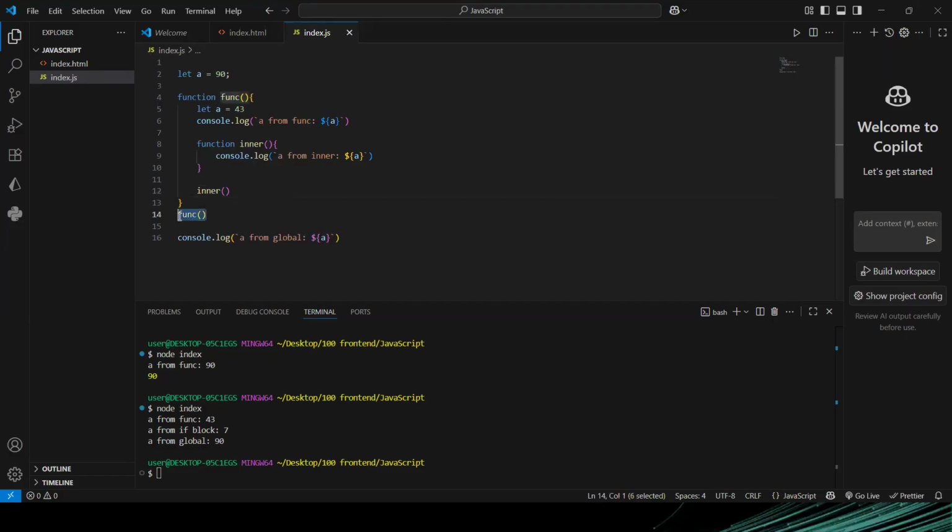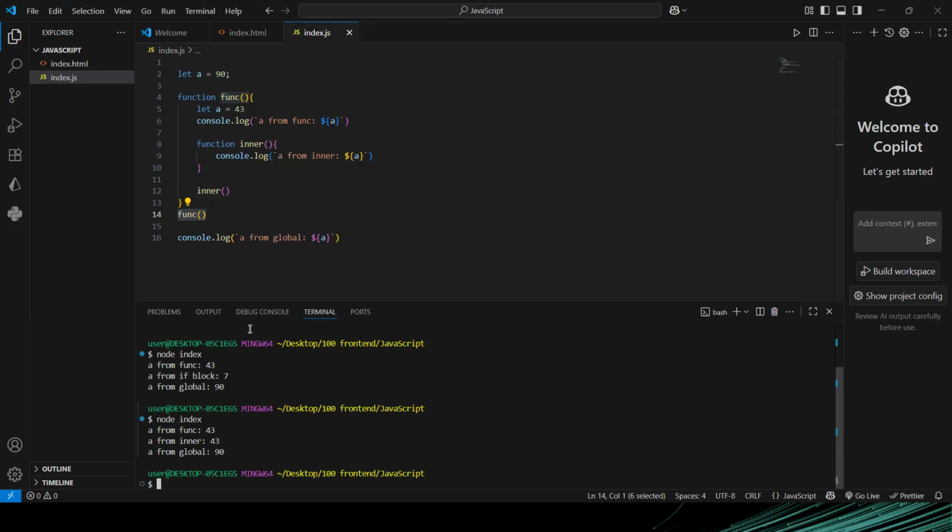When we call this function, it would come down here and also call this function. So if I go on and do this, we will have something like this. You can see now that the inner function did not create its own A variable, but it was able to access the parent function. So this func now is the parent function of this inner function. Do you understand? So that is why we got the same value from the inner and the func function.